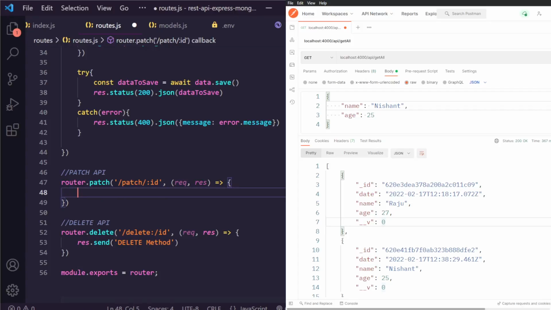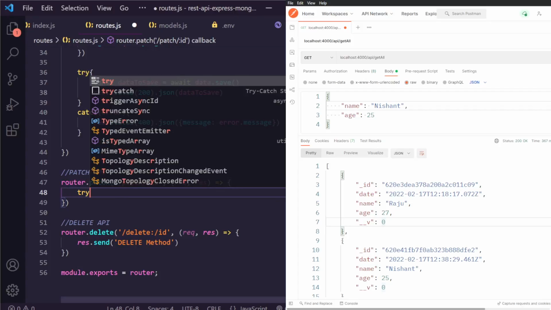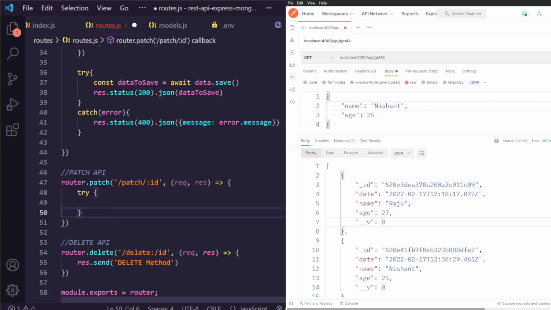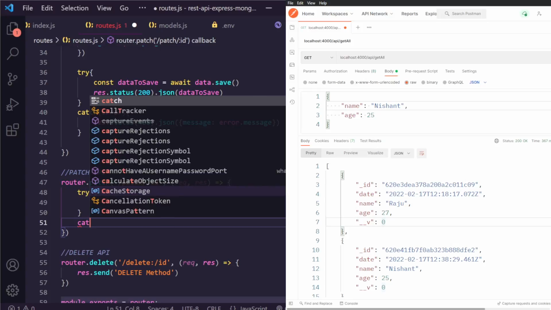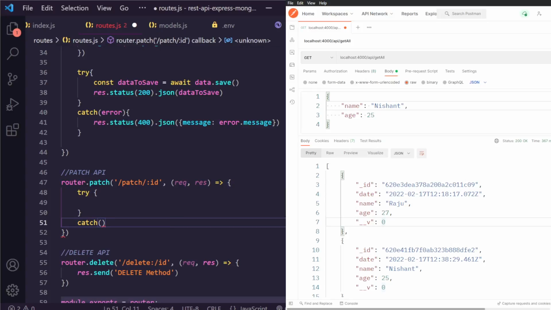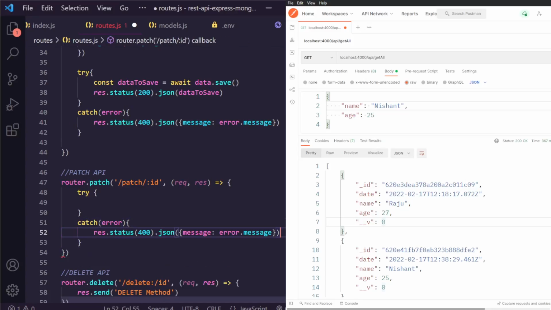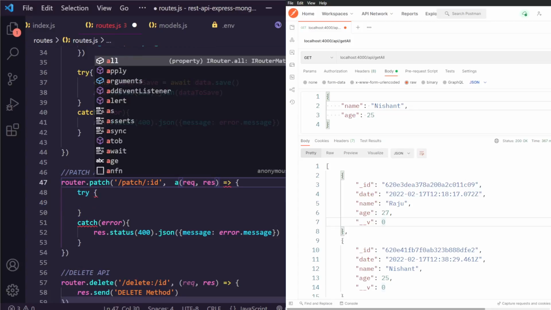Then we have to write a script. We will write it in a try catch block again. If it is successful, we will call it in a try block, but if it fails, we will catch the error. The error method will be similar, so just catch it like this. Then let's do the try block. Make this an async function just like the others.